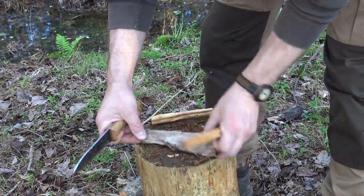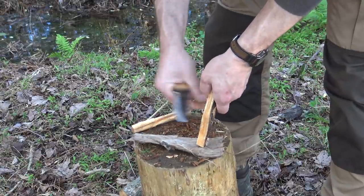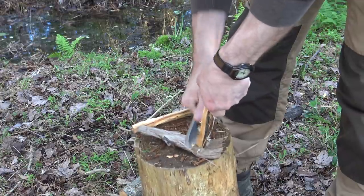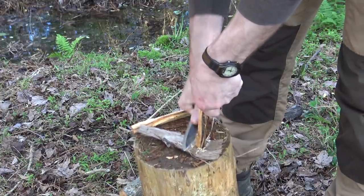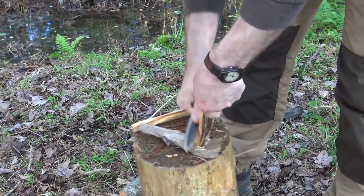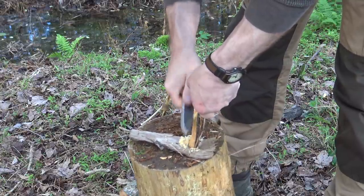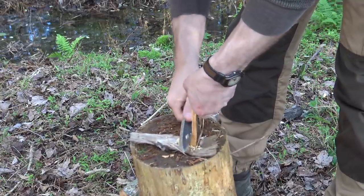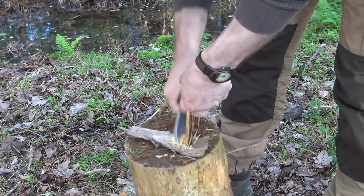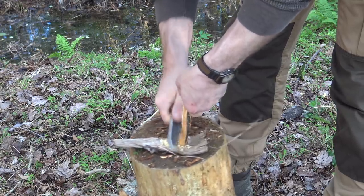Got me a little piece of tulip poplar bark here. I'm just gonna use that as a catch for this fat wood. When it comes to batoning, I think sometimes people get carried away a little bit. They feel as if their knife is indestructible. I prefer to be a little more careful with mine. Even if the knife can handle it, there's no sense in beating your knife if you don't have to. If you can hit it just nice and soft and tap your way through, that's always a better choice than just testing your knife to see how far you can push it.